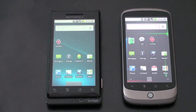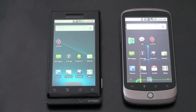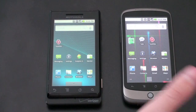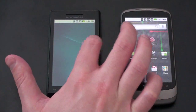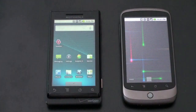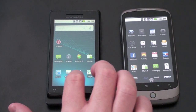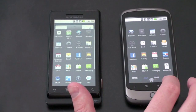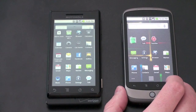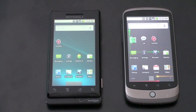Some of the 2.1 updates: the zooming lines in the background are called live wallpapers — they don't add functionality, just fun to look at. With 2.1 you also get more home screens — five on 2.1 versus three on 2.0 — and you will get those same five when 2.1 comes to the Droid. You also get a new scrolling applications dock. You're also going to get access to multi-touch, so the browser will be a full multi-touch browser, which is not currently the case on the Droid. When 2.1 does come to the Droid it will be endowed with multi-touch, so I'm not going to hold that against it right now.